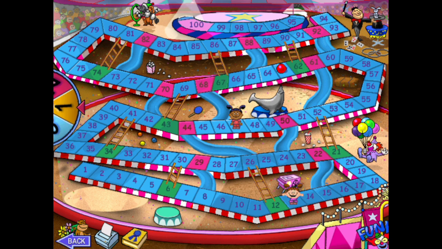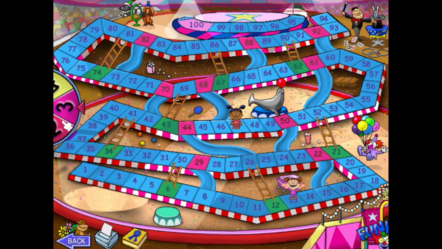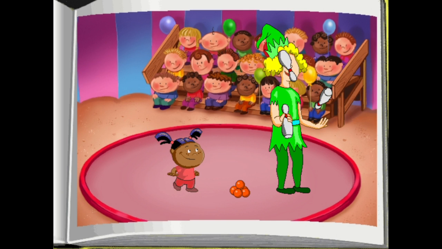One. Player number one, it's your turn. The spinner says three. One, two, three. Player number two, it's your turn. One, two, three. Don't take the juggling balls.